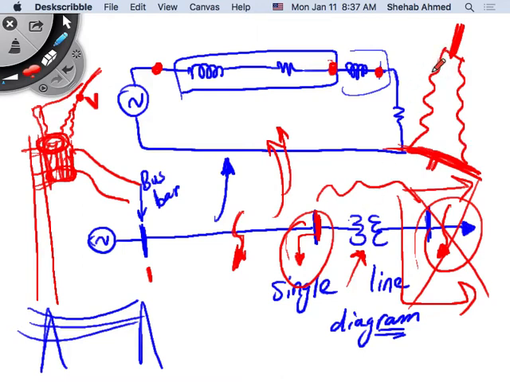So if dust builds up here, and then you have some water, some fog, some dew, and so on, then you have a nice conducting path for electricity to flow. This conductor here will then be connected to the chassis of the transformer, right? So these insulators or bushings are there to prevent that.